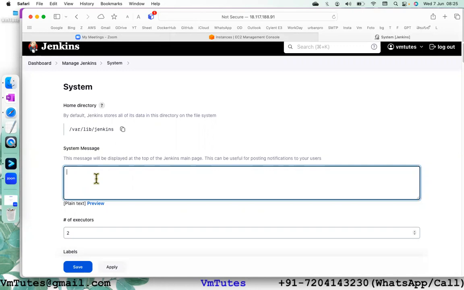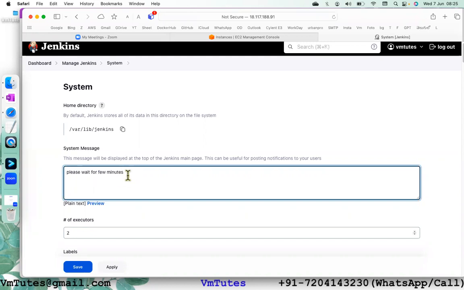Once the administrator starts restarting the Jenkins, for whatever users are under that admin, the Jenkins will not work properly. So immediately they will escalate mails to the higher authorities: my Jenkins is not working. Instead of that, the administrator needs to send a message to the users under his account. How? He can pass a system message or a friendly message here: please wait for a few minutes.